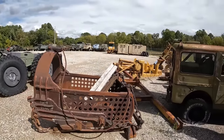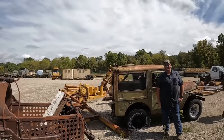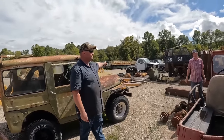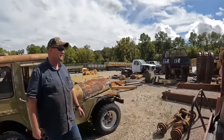Your bucket's bigger than mine, but at least mine's like dug dirt. Yours is running, though. Mine's running, it's just not hooked up. One day we just want... Don't hook it up to the headache ball. Yeah, I've got a headache ball laying over. It's probably a little bigger than your headache ball, too. That's Dad's old wrecking ball from back in the day.